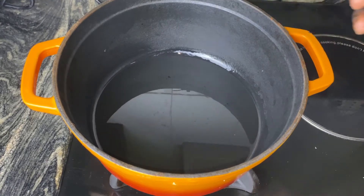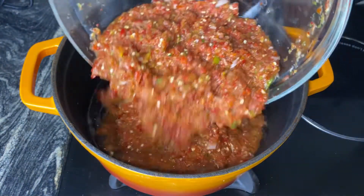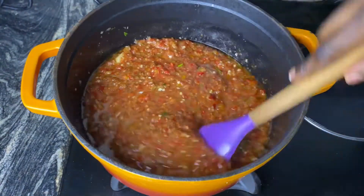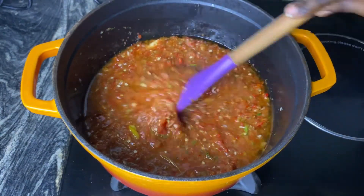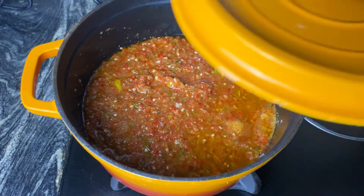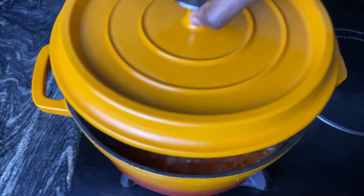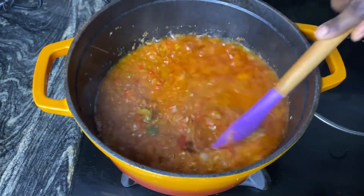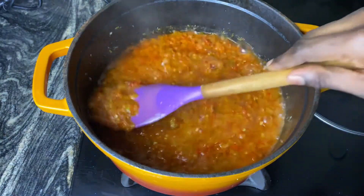The first thing you want to do is add your oil to a pan, and once it's hot you're going to pour in that pepper base. Guys, look at the color — it's so beautiful to look at. You can already tell that this pepper base is rich and it's going to in turn bring about a delicious stew. You're going to cover that up and allow it cook for about 10 minutes so some of that fluid from the tomatoes has reduced. Give it a good stir.